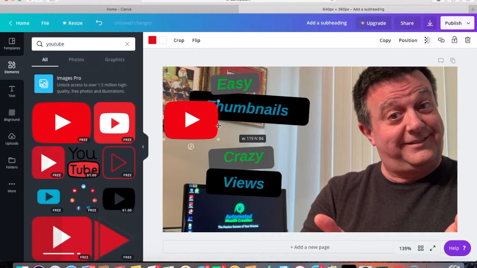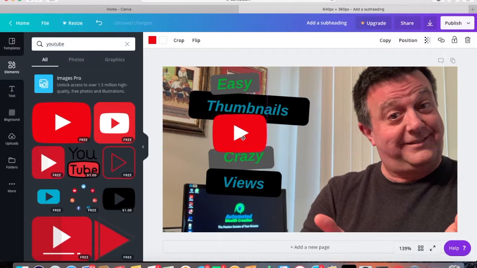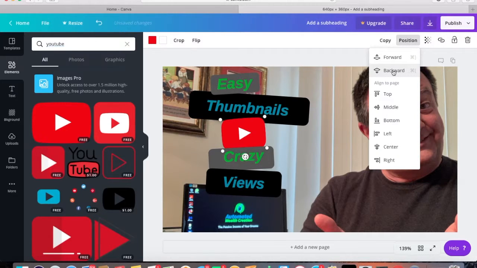Okay. Now we don't want to cover up our text, so that's still a little bit large. It's okay if it overlaps a little bit. I can rotate it. I can move it backwards if I want to, and it just moves it one at a time. Say I want it over one and under the other, like that did there, whatever you want to do.